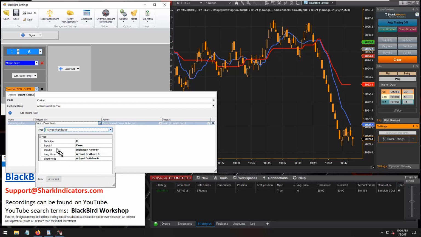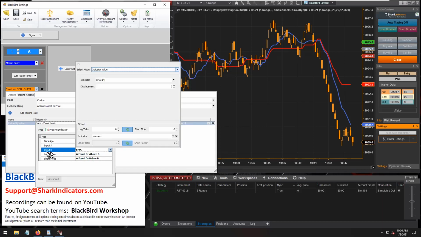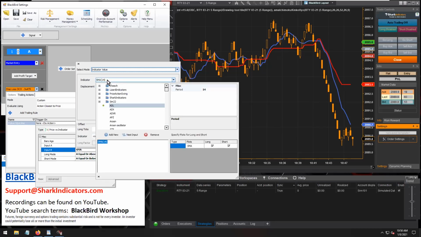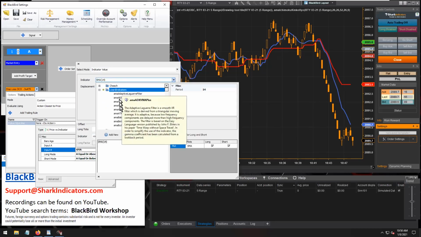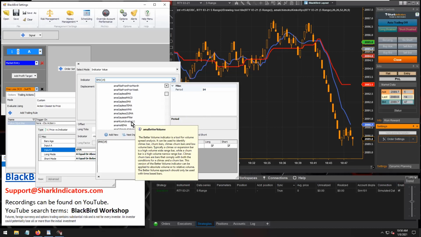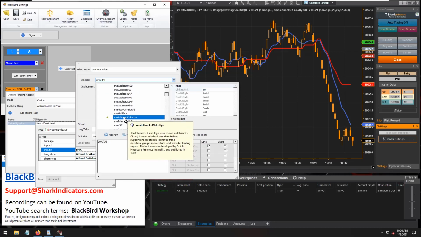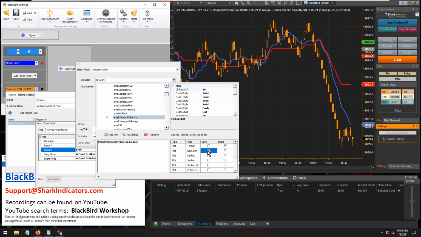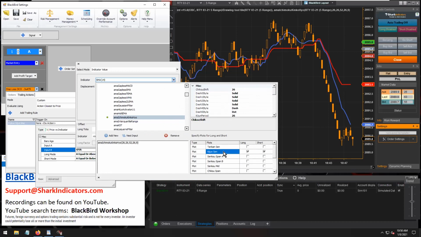Let's open this up a little bit. All right. So, we can just simply make sure that the closing price of the bar is on the right side of the market there. And then input B, right, that will be our Ichimoku indicator. So again, let's go find that indicator, the Ichimoku, and we want to compare the closing price to the Kijun-sen line, right? Like there. So we'll select the Kijun-sen, like so.